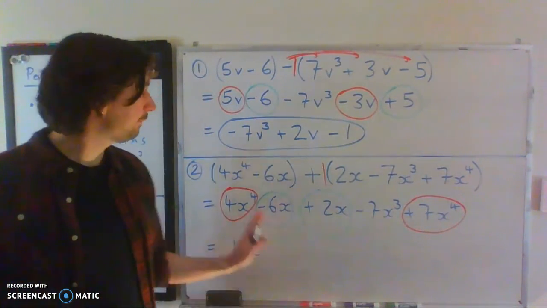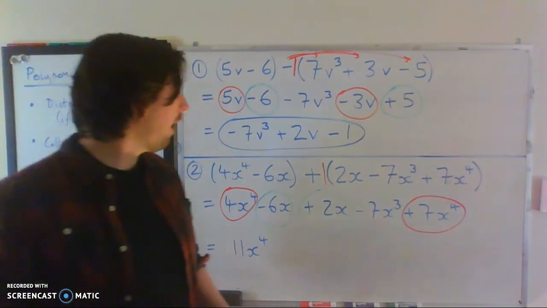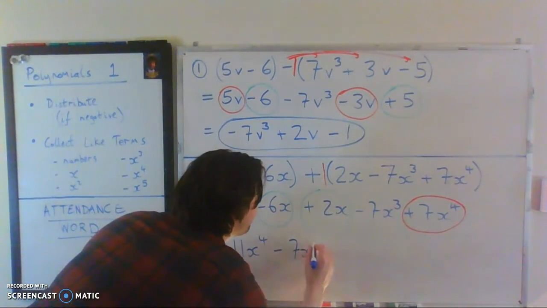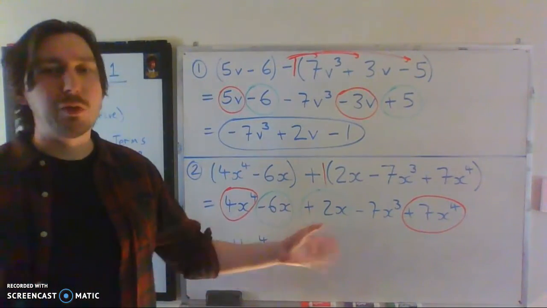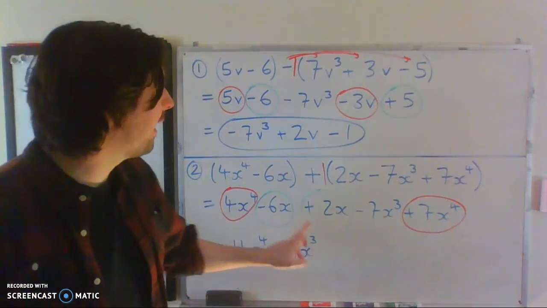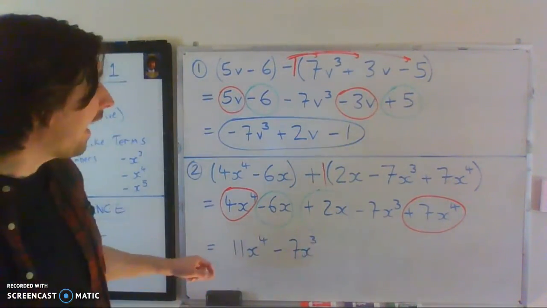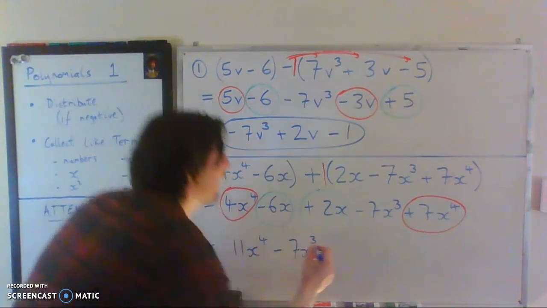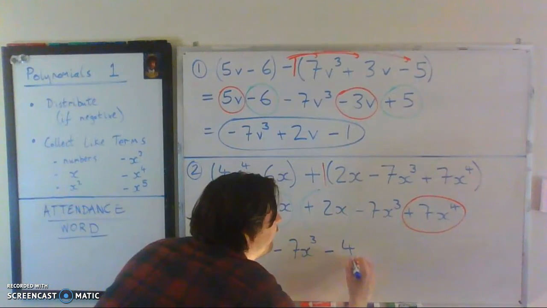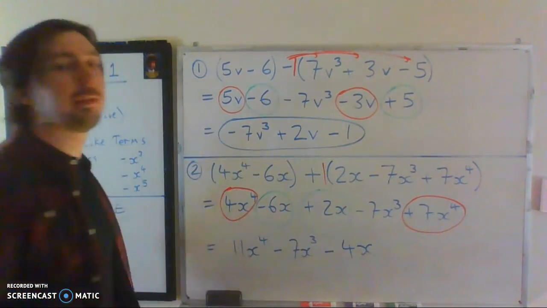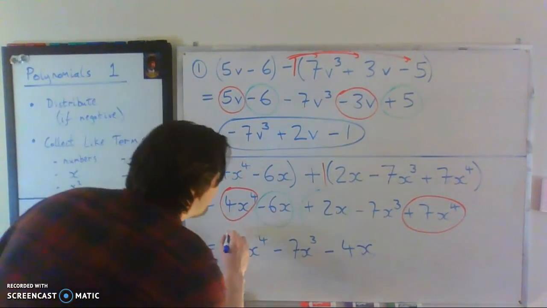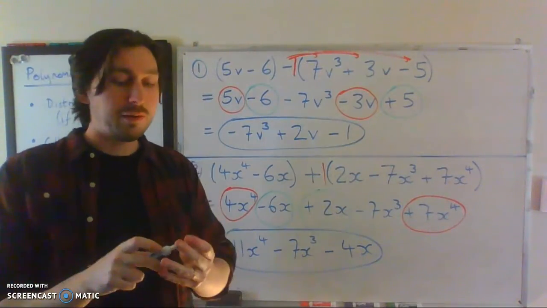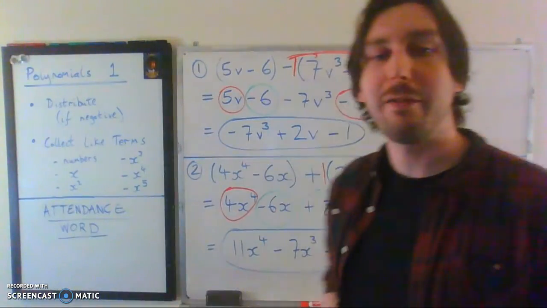Alright, so I've done that one. Now, I'll just stick this one in. Minus 7x³. You could put it at the end if you want, but I want my powers to be going down. Do that if you can. And then negative 6x plus 2x. Negative 6 plus 2 is negative 4. And I just stick my x on the end. And that's my final answer for question 2. All I want you to do is try question 3, 4, 5, 6.